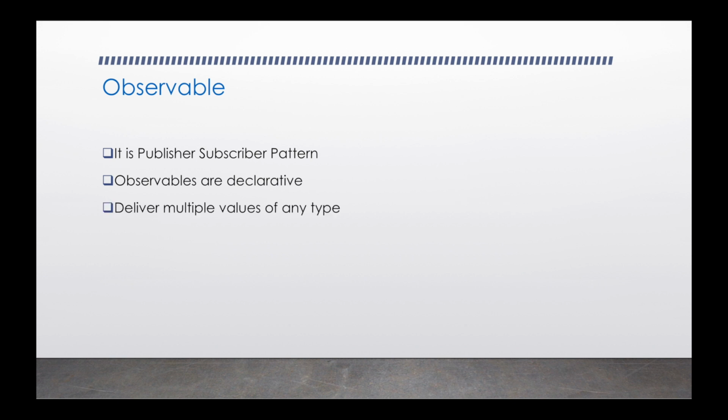Subscribers can deliver multiple types of values, of any type, like literals. How to create an observable function. An observable defines a subscriber function. That function will notify the subscriber of new values, or notify that it is completed or that there is an error.